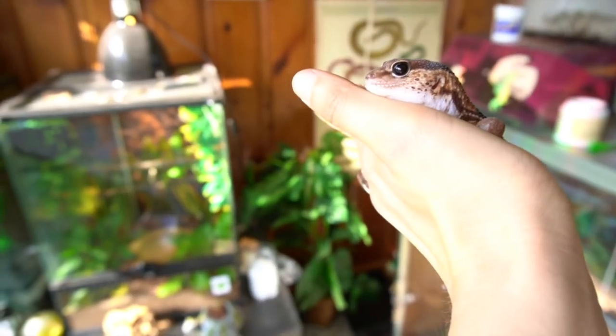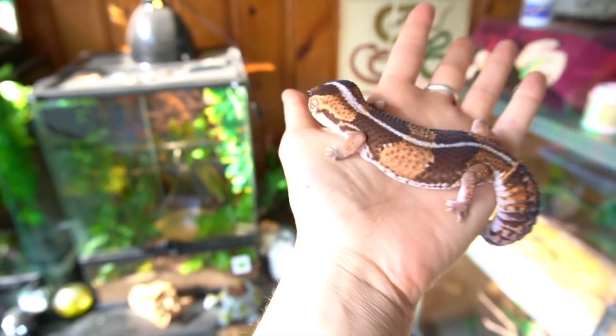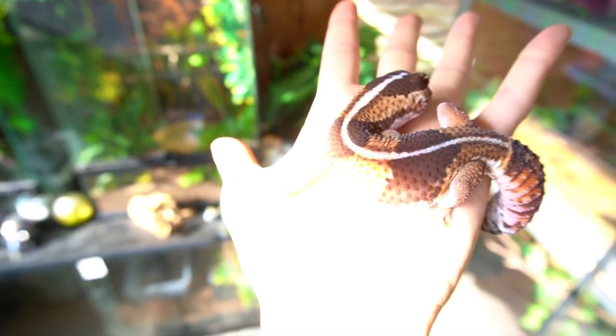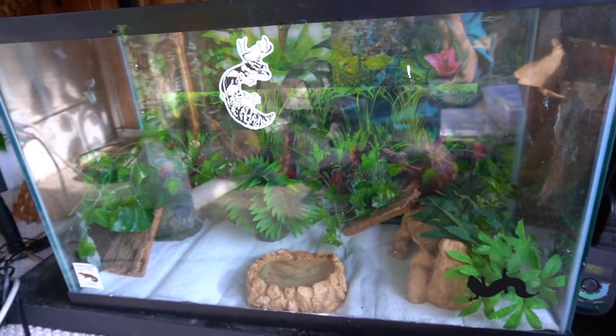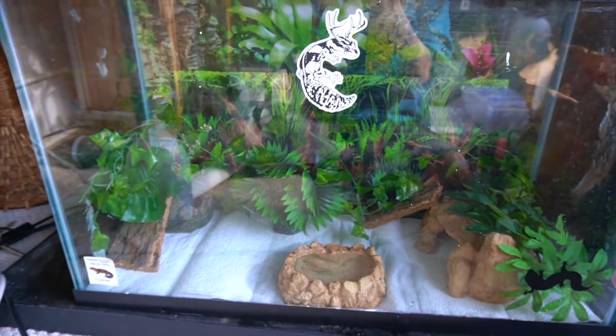So here's Mango. The lighting is super, super bright. There she is. She is the cutest thing ever, so she is going to get a massive upgrade today and she's going to have way more space. Hopefully she'll appreciate it. So Mango's new enclosure is finally done. There is a really bad glare right now, but it's kind of shading up a little bit, so it might be okay. But there's way more space.